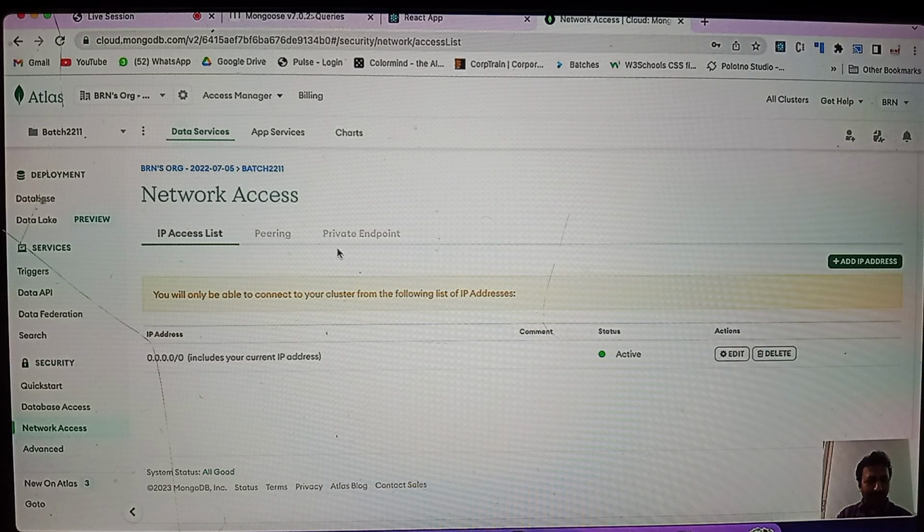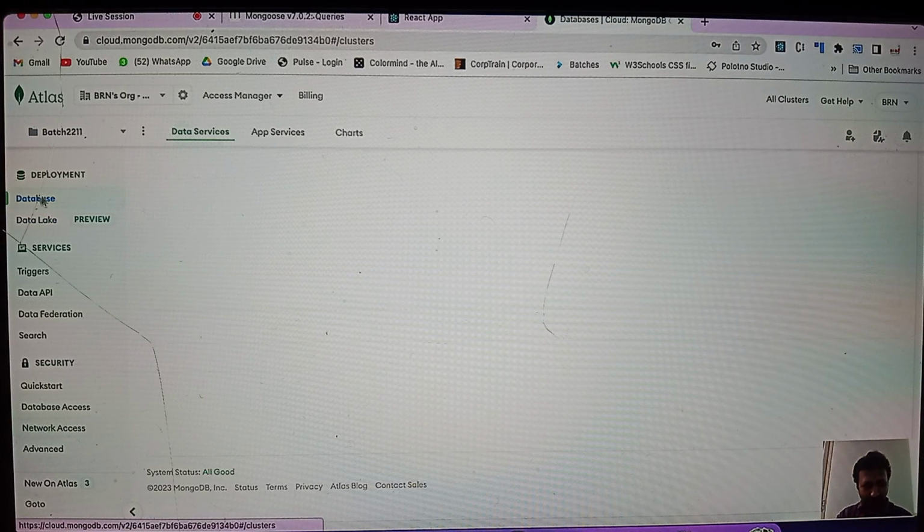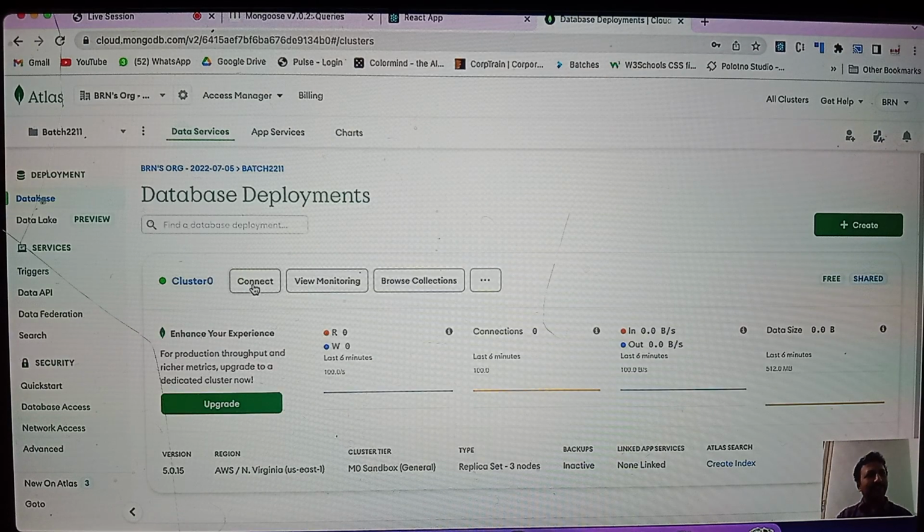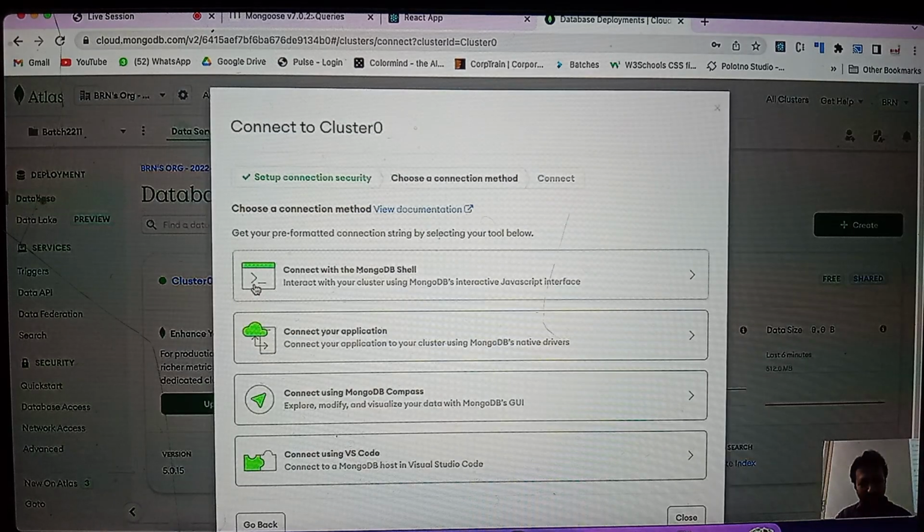So what I will do here, I am clicking on the database here. Here you are able to see something called connect. I am clicking on this connect. Now from where do you want to connect? I want to connect from our application, so I select connect your application.